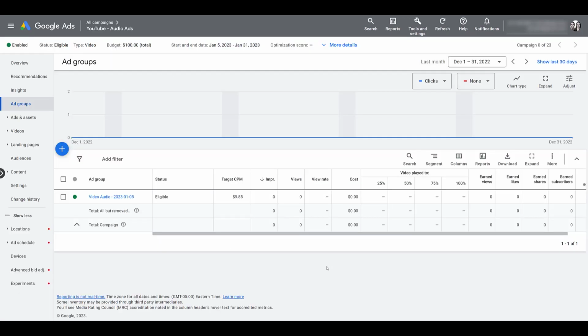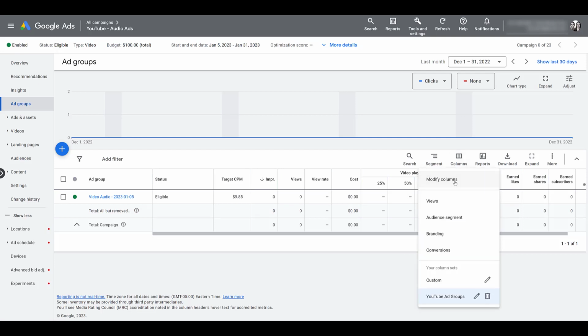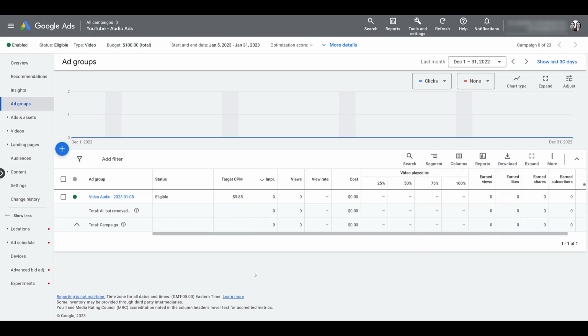Since the campaign type is still video, you'll still be able to get a variety of video stats when reviewing performance within Google Ads. What you see on the screen right now are not going to be default column options. This just happens to be a custom video column setup I have saved within our Google Ads. You can always go up to your columns, modify your columns, and include other options that could be important to you. Besides target CPM, maybe you want to look at your actual average CPM. There's a variety of frequency columns that you can add to the mix. Whatever's going to help you measure the performance depending on what your goals of your audio ads campaigns would be.